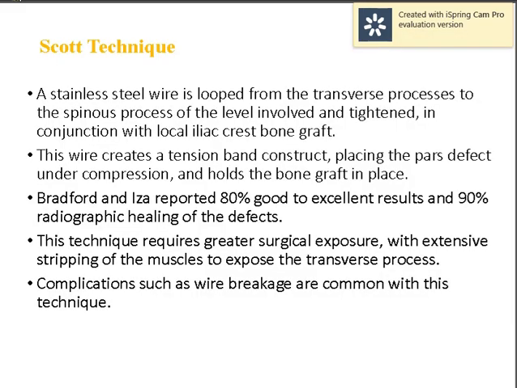This is the Scott technique. Here a stainless steel wire is looped from the transverse processes to the spinous process of the level involved and tightened in conjunction with a local iliac crest bone graft. This wire creates a tension band construct, placing the pars defect under compression and holds the bone graft in place. So this is the Scott technique.